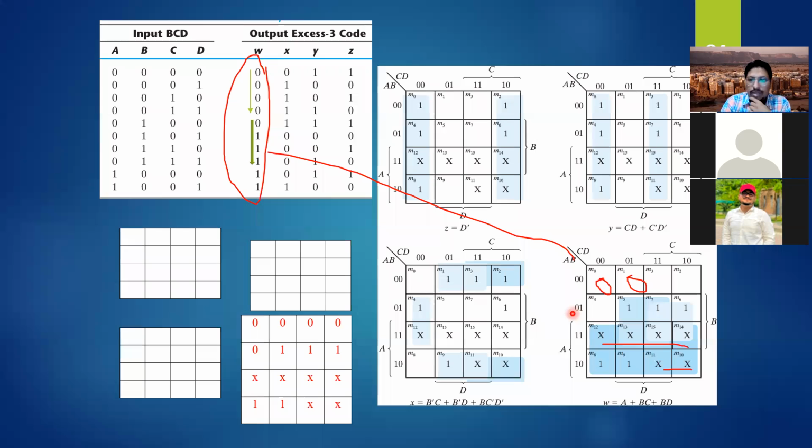Okay, what then will be? Here, what also is fixed? C is fixed, if you can see, but D is changed. What will I get then as the result? I will get BD, this one. And the third one, I will group these two squares together, and I will get this result. So the first output will be W equals A plus BC plus BD, by constructing its K-map and finding its Boolean function.